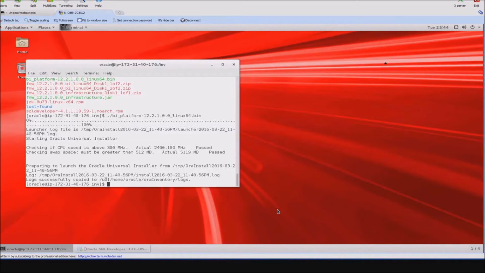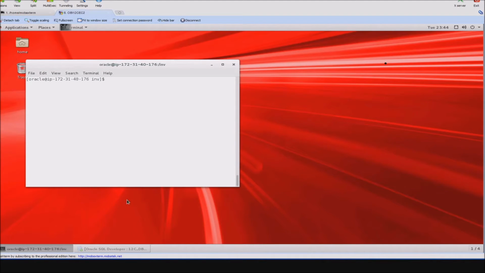What's maybe a little different about the 12C install of OBI as opposed to the 11G version is that it doesn't automatically start up the configuration process and fire up an instance. You actually have to do that separately here.